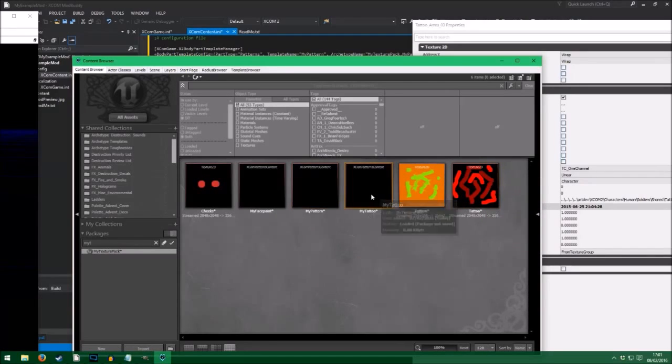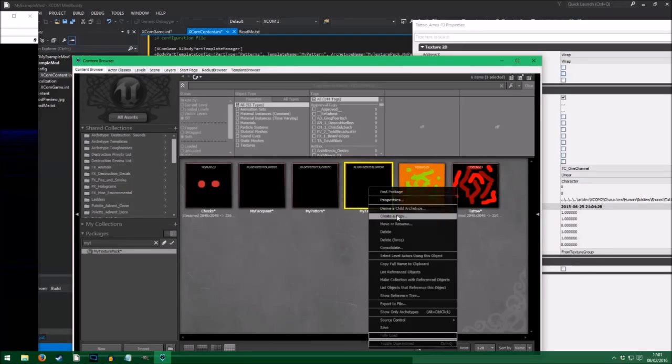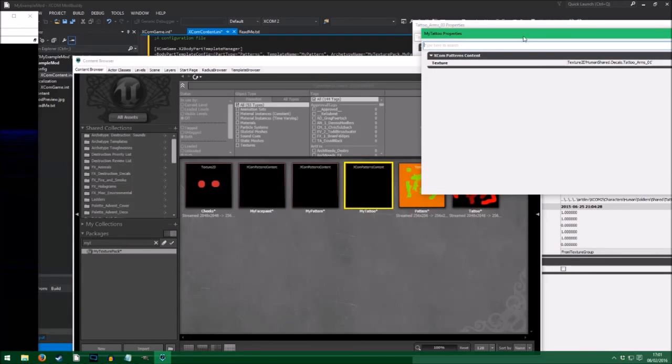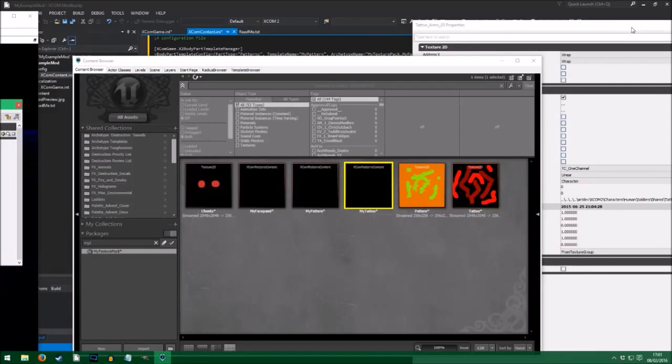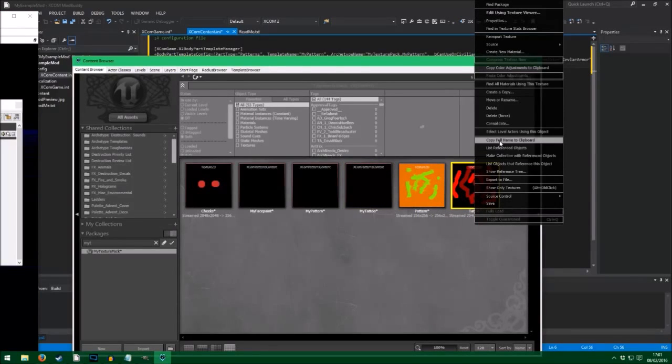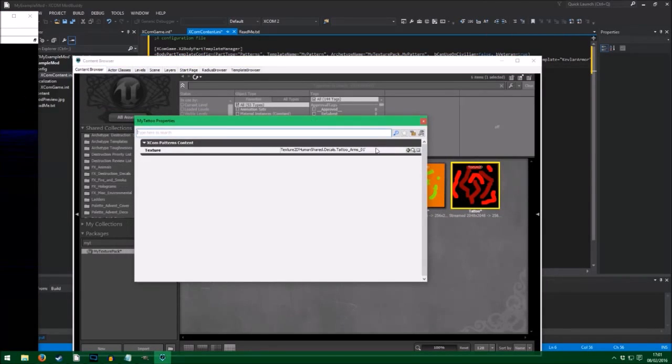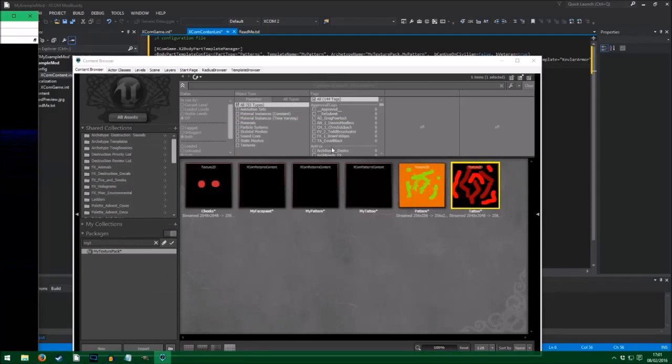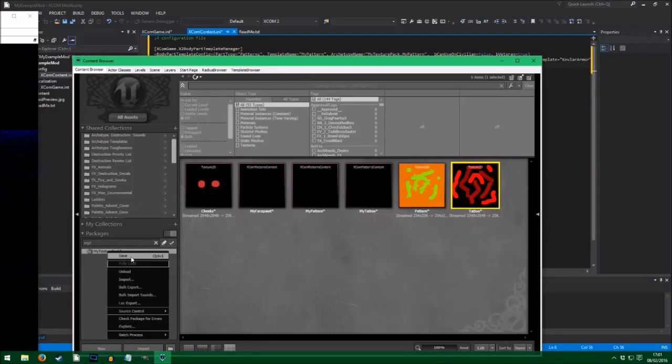And again, we then need to go My Tattoo, Properties. Close this. Get the full name of the tattoo and replace this. Now, that's everything that we need in our UPK file. We now need to save this.